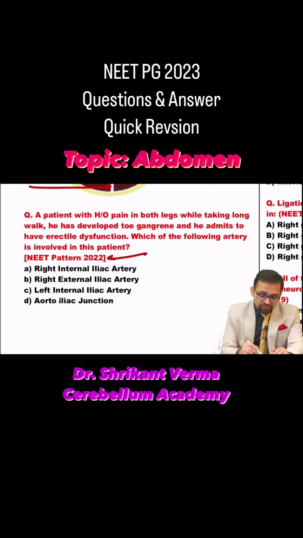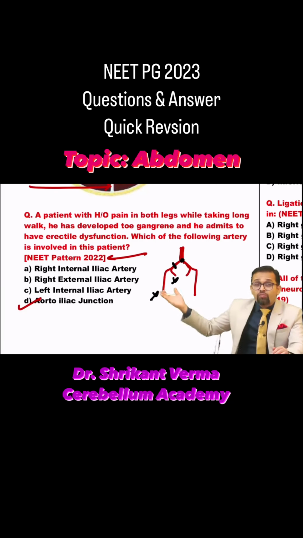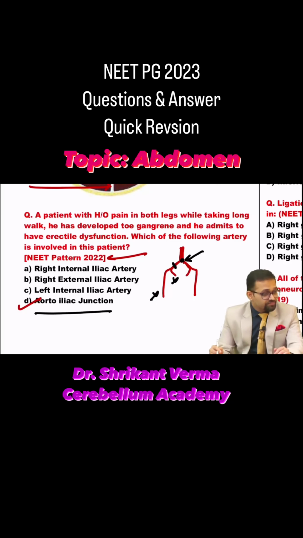Yes. Very good answer. The aorto-iliac junction, because the abdominal aorta is coming, dividing into the common iliac artery, then internal iliac artery and external iliac artery. Because the external iliac artery is involved, that's why toe gangrene, and the internal iliac artery is involved, that's why genital problem. Means the blockage will be either here or you can say here. But no common iliac artery is given. So the best answer is the aorto-iliac junction. Okay. Yes, Leriche syndrome. Very nice, Pulkit.